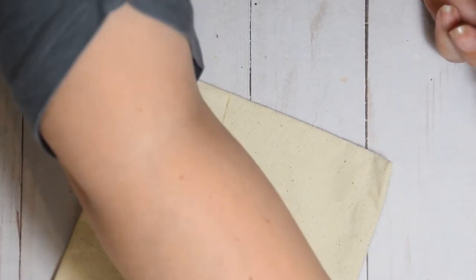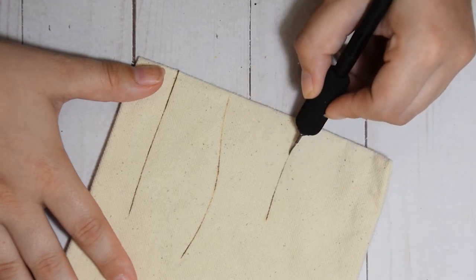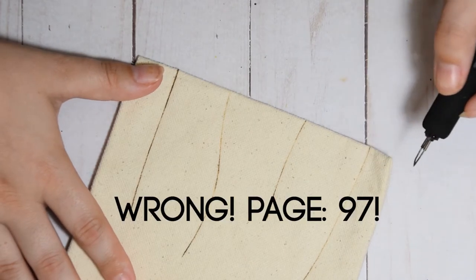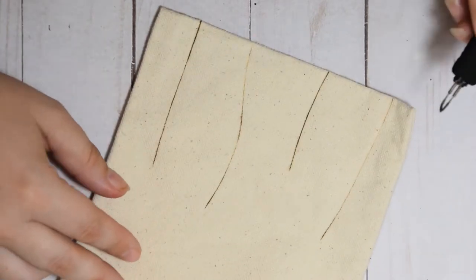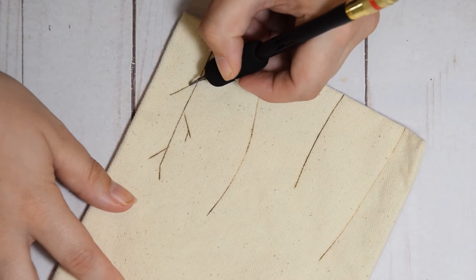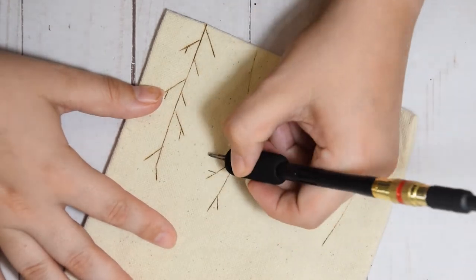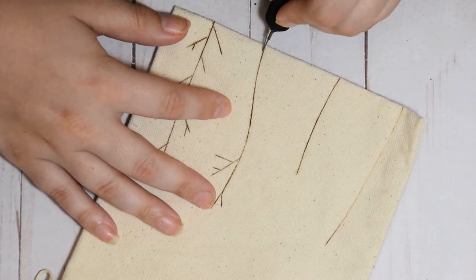It is pretty decent quality — I'm actually pretty surprised. Overall, this project is very easy. It's the perfect beginner project if you're interested in trying to burn on canvas. If you end up purchasing the burn book, it's on page 62, and in her book she uses a canvas backpack. I'm doing a smaller sized bag than she did, but I'm following her pattern pretty much to a T. She does warn in her book that canvas can be toxic to work on, so do wear your protective gear, which is listed in her materials.